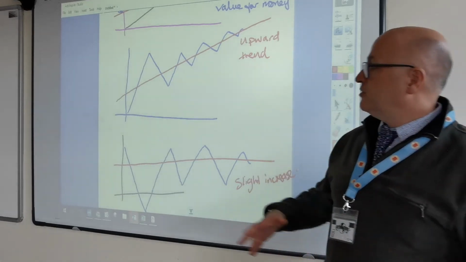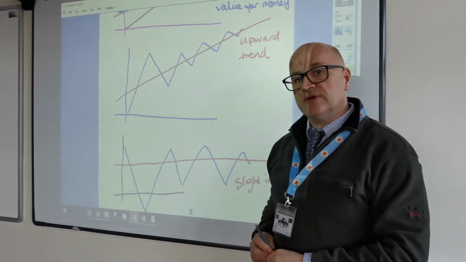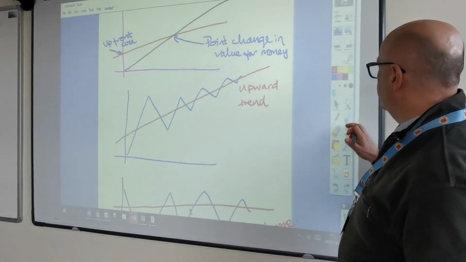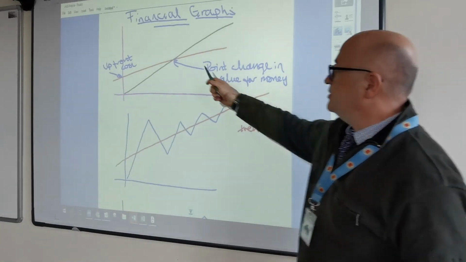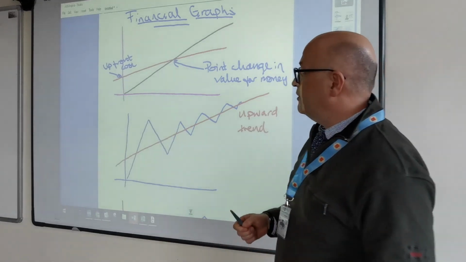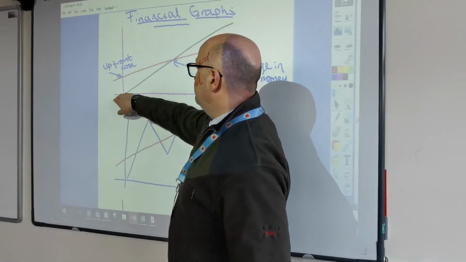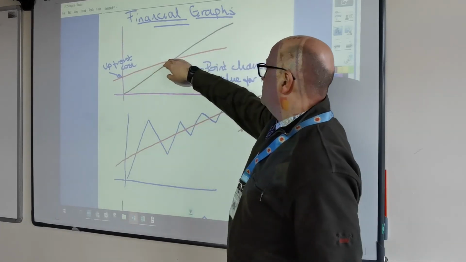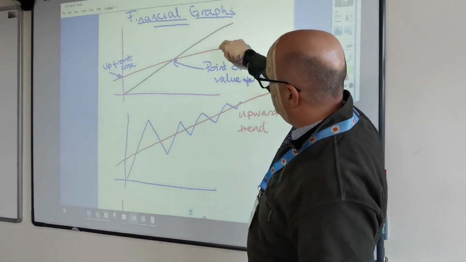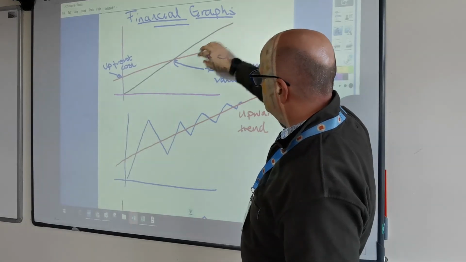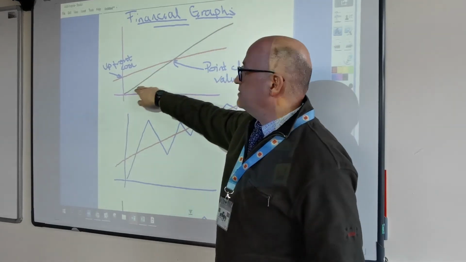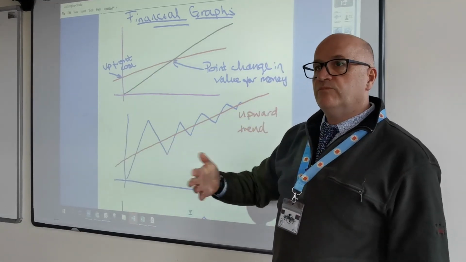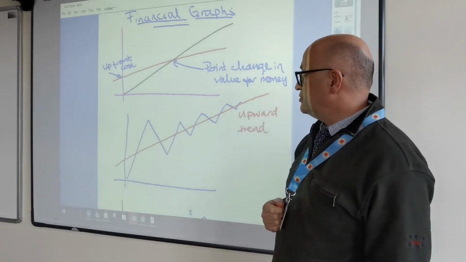So you can imagine, if you were in business, these would be the types of graphs that you'd like to see. This one, the upfront cost, is a classic consideration when you're thinking about buying a mobile phone. So is it cheaper for you to pay something at the beginning and then have a low value after then? Well, maybe if you are going to use it a lot, but if you're not going to use it very much, it's probably better to not pay much up front and then pay more each usage that you have.